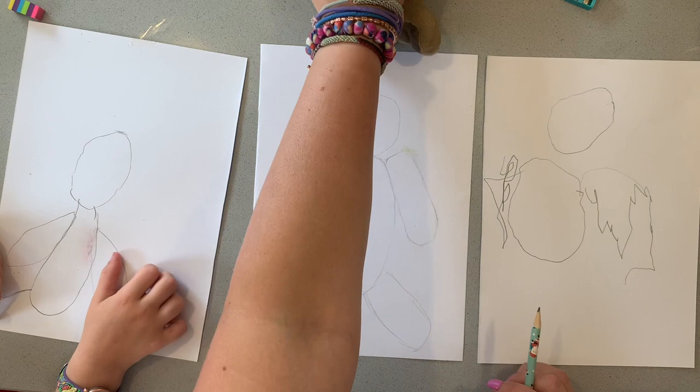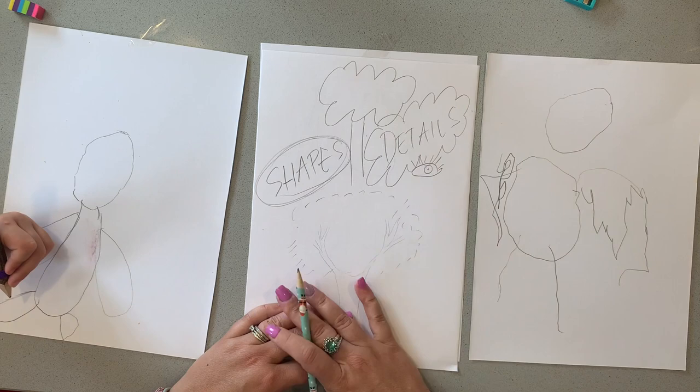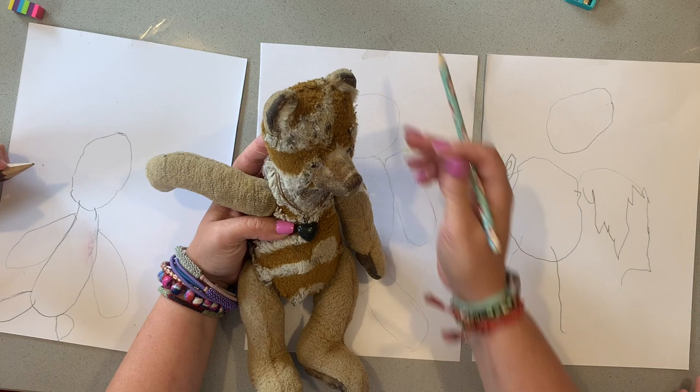Now, the next step, after you've looked and noticed the basic shapes of your toy, now it's important to add the details. Details are the things that make it look like what you see in front of you. What do you think is one of the details we need to do for our teddy, Sadie? Ears. Yeah, he needs ears. What's another thing we need to do for our teddy, Delilah? Ears. Yeah, well, we'll do the ears. What else, Delilah? What else?